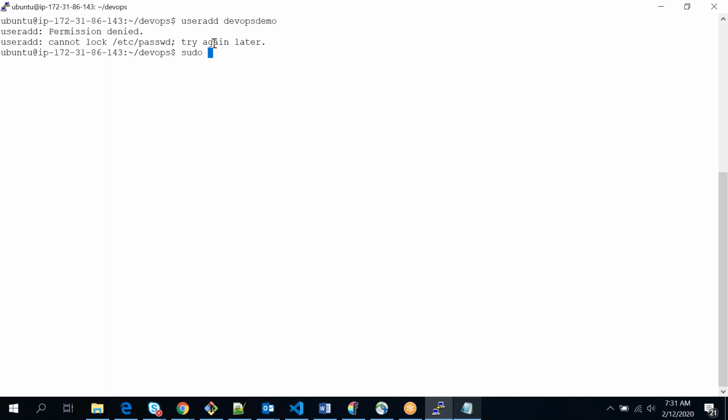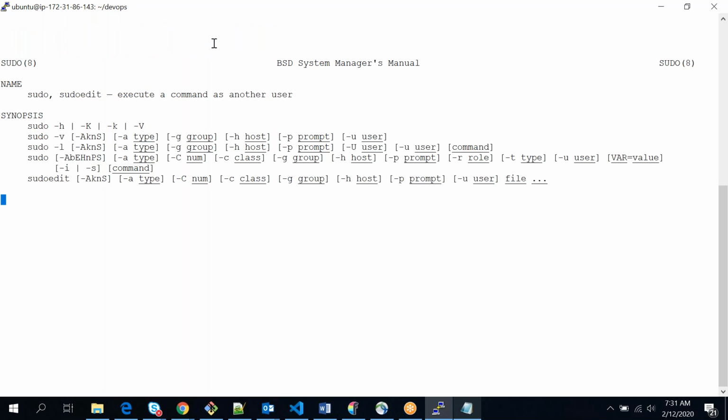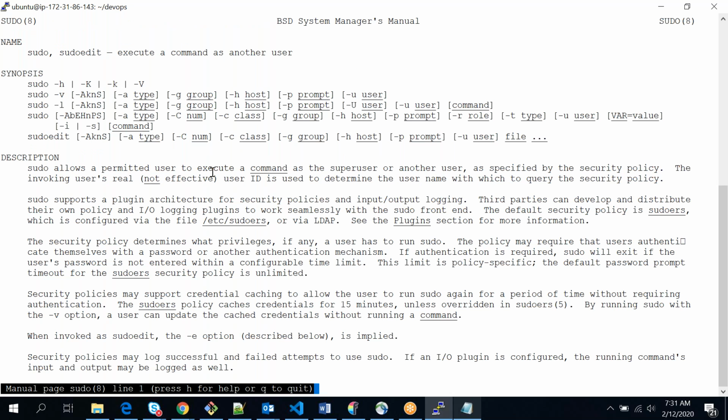When we type in sudo, or let's say, for example, I want to get a manual. I want to know what that command is doing. I can simply go with man and the command name, right? It'll give me the details about what that command is doing, the name of the command, the description, what it does. So anytime in doubt, just type in man and give the command name.